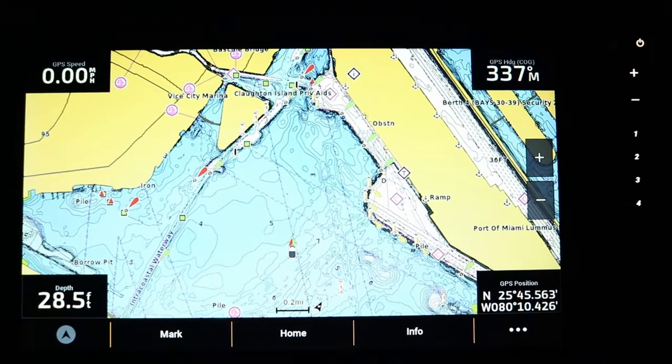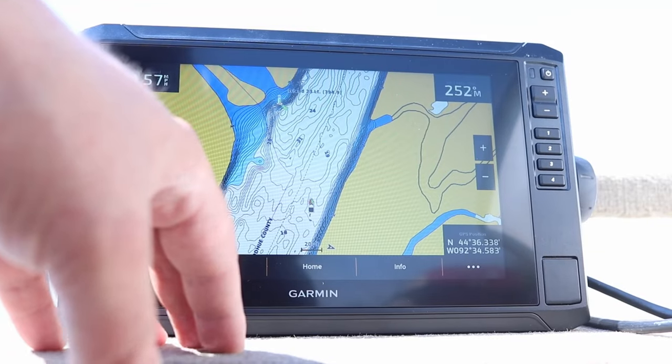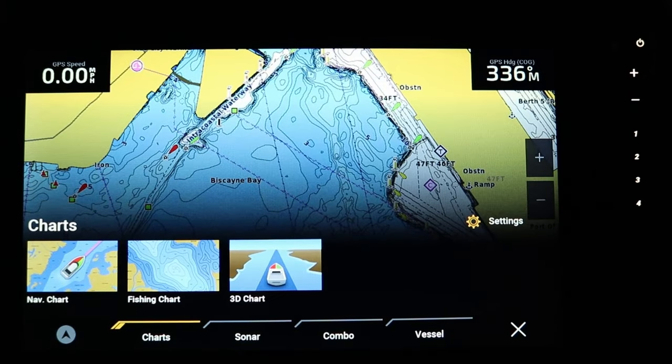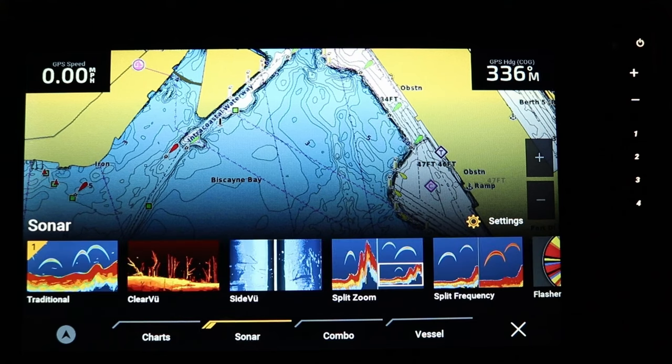Right now I got this in simulator mode, but you can see both in this mode and in real time on the Mississippi River, you can see that contour, those breaks. So if you click the home button again, it brings back the four menu selection. The next tab here is the sonar tab.